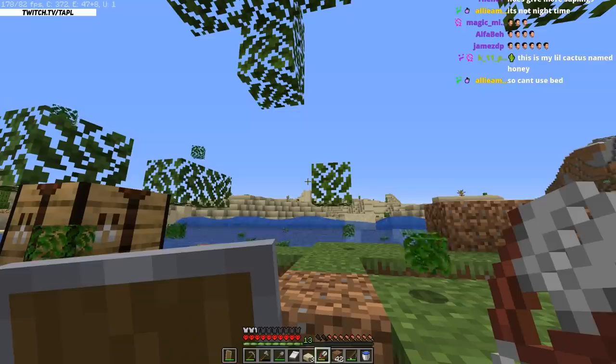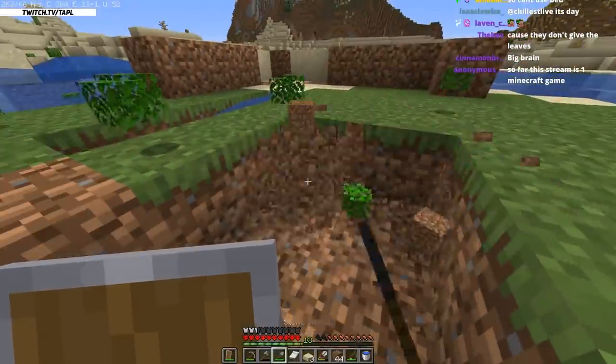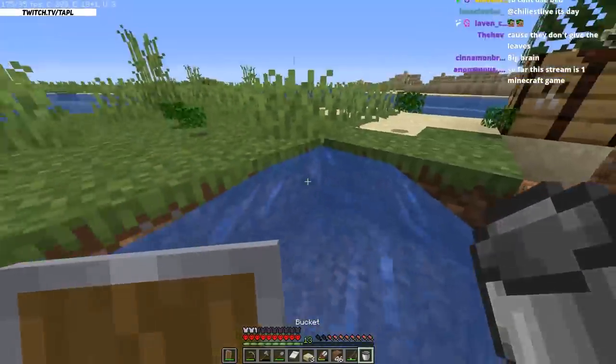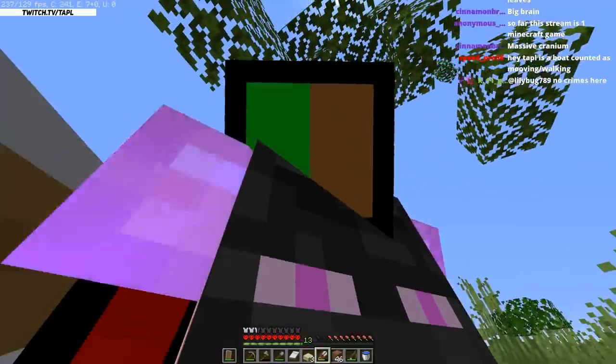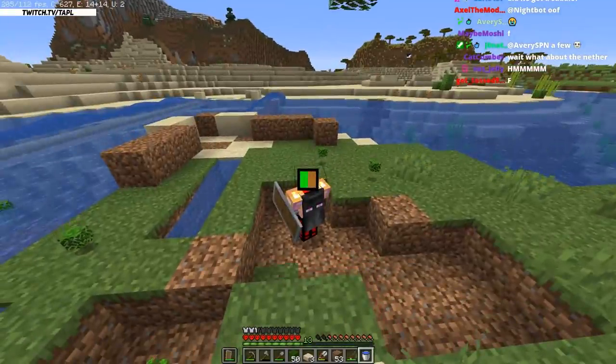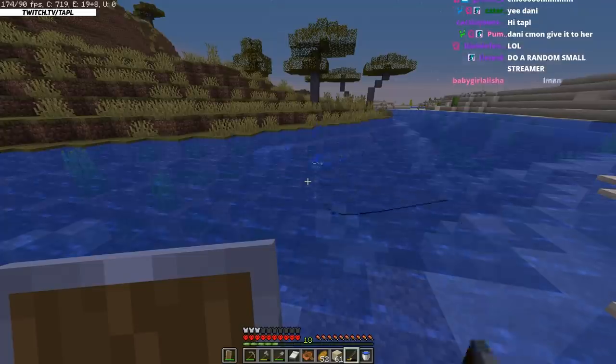I feel like these desert villages are kind of like scams. I don't know about this. I kind of just don't want to go to them anymore. I just feel kind of demotivated. The fact that it doesn't even give me any wood compared to the other villages, man. We should probably go back to the savannah then if we want to get more wood. We have to go that way now.